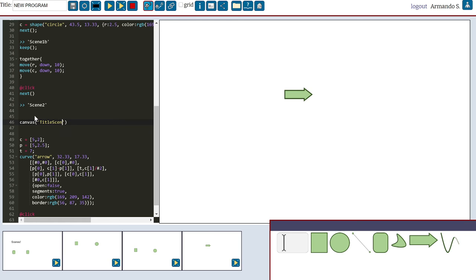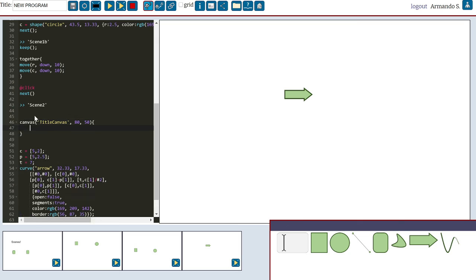So here in scene 2, we're going to create a new canvas, and we're going to call it title canvas. And it's going to have 80 units width and 50 units height. So in PlayScript, all windows actually have 50 height by default, and the width is going to be whatever you set it to. But the 80 is a pretty reasonable size.